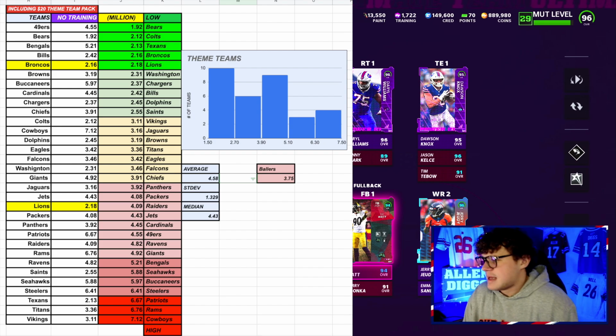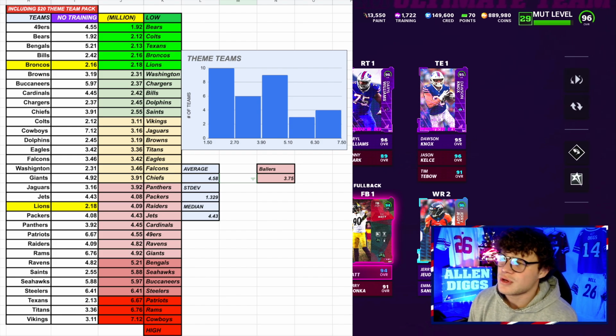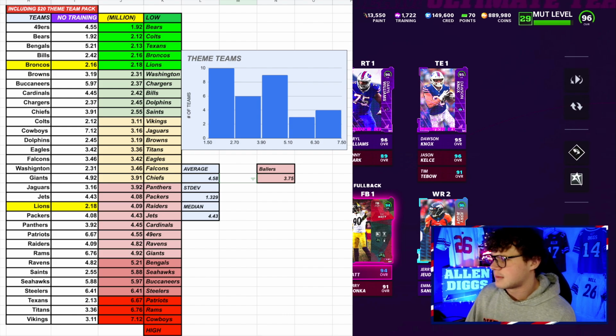Of course, there's going to be the teams like 49ers. I think Ravens and Giants are severely overpriced right now. You also have to take into account cards like Odell Beckham Jr. He's going for 1.6 million coins right now, so that's going to inflate the Giants theme team by that much. If you take out Odell, you're looking at a team that's 3 point what? 3.3 million coins. That's wild. That's a huge jump. It brings them down almost to the bottom of the yellow tier.